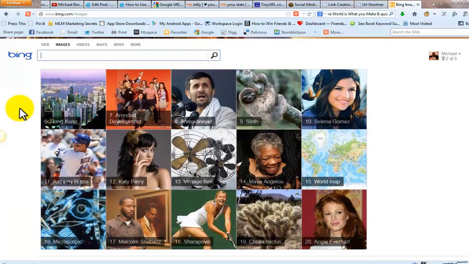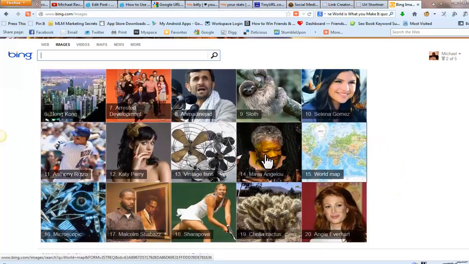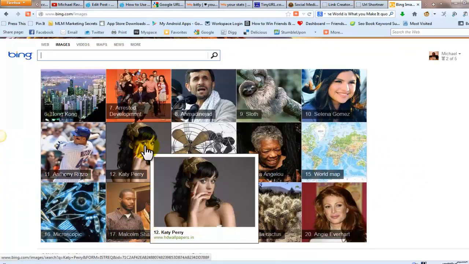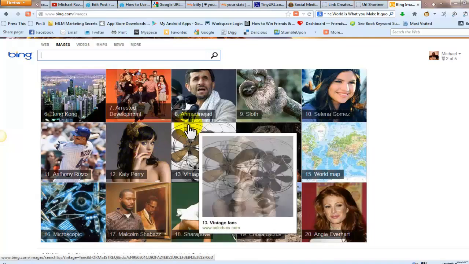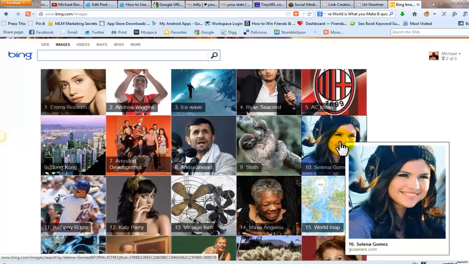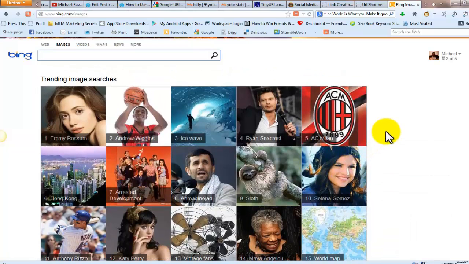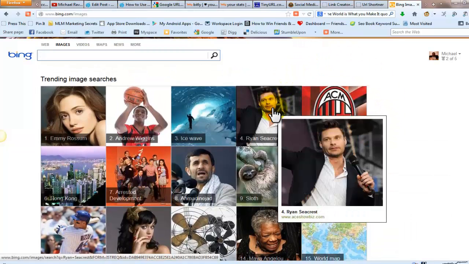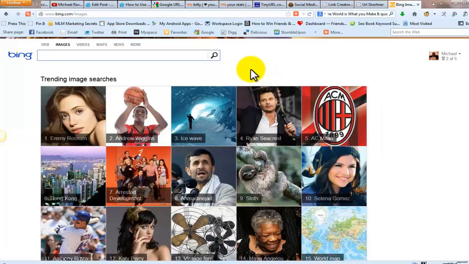Going here on a fairly regular basis, you can see what's popular, yeah, there's not very much. Katy Perry's very, very common. She seems to be in there somewhere over the last couple of weeks. Selena Gomez is popular because she just came out with a new album and she was on, I think, David Letterman or something like that. I don't know why Ryan Seacrest is popular. I have no idea. Someone please write a blog post explaining that.